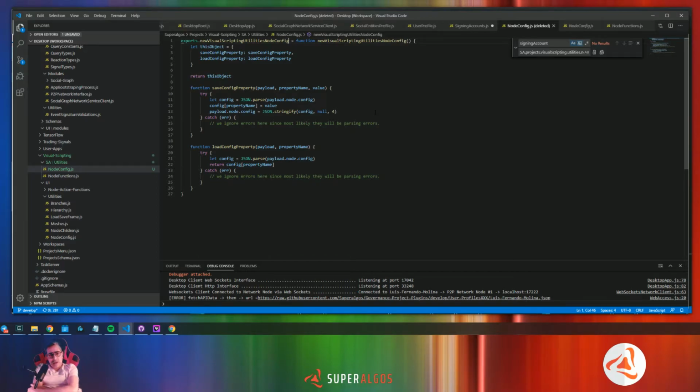I'm afraid that this is going to create a kind of a conflict because it's the same name. So I'm going to change this. Here we're going to replace the payload by node. So this is going to be the node.